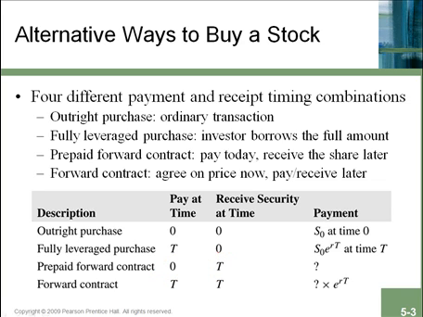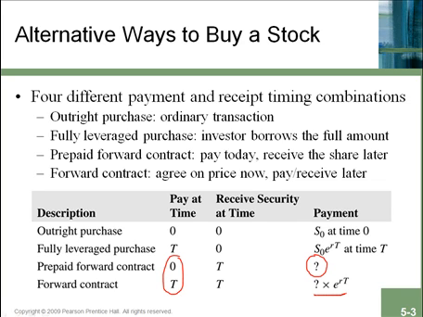With a forward contract, there's no difference in when you would receive the security. You would receive it at a specified future date, basically the same point in time, but there is a difference in when you pay for it. And in fact, that's the only difference. I can guarantee you that for the regular forward contract, the price that you'd have to pay is just going to be the prepaid forward payment plus interest.